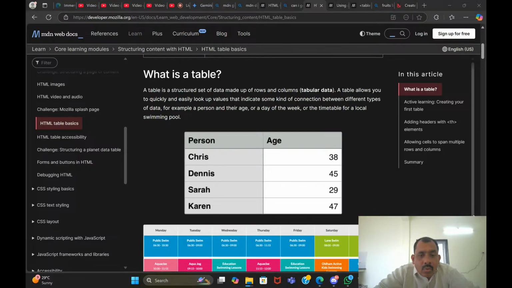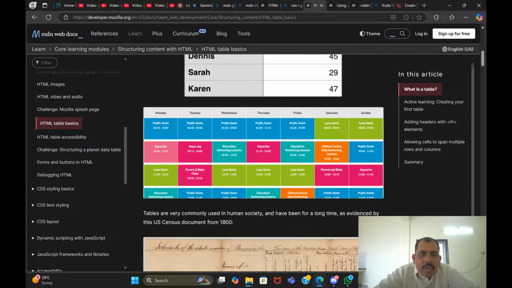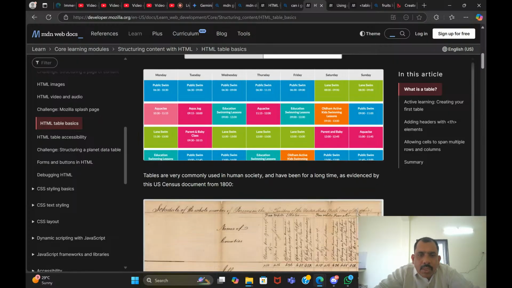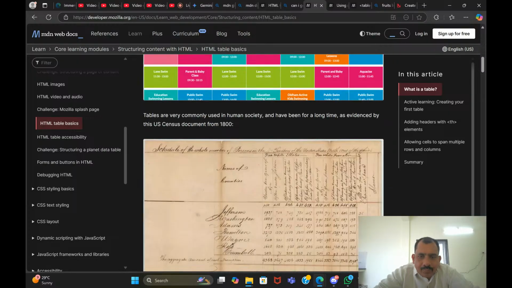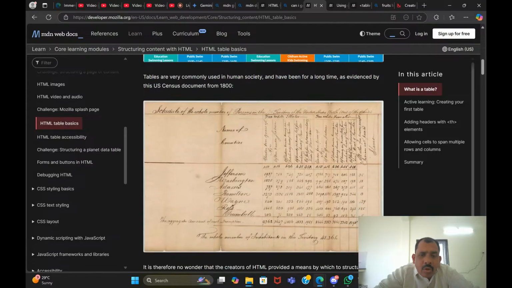In the same way we can use a table for displaying a calendar also. Anybody can check Google Calendar or something like that, the holidays in a year. The same code can be used, and that is how such applications were created, so you can use it like that. This is the document and how it's converted.